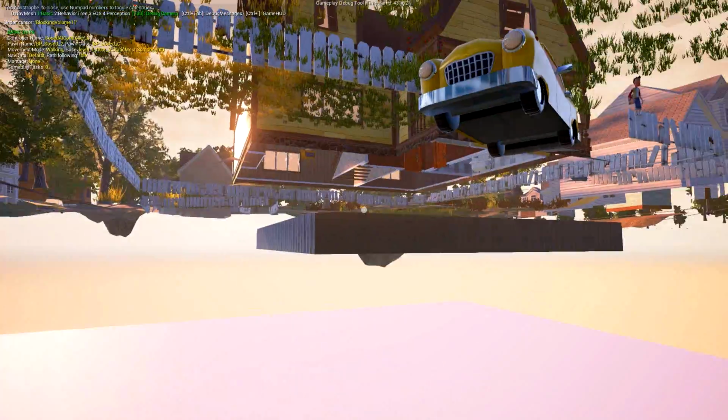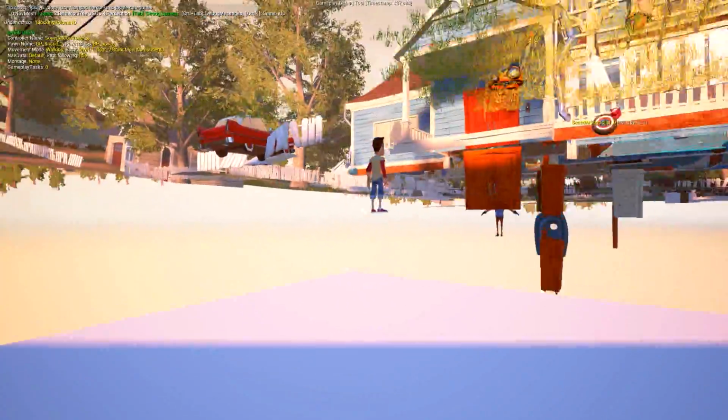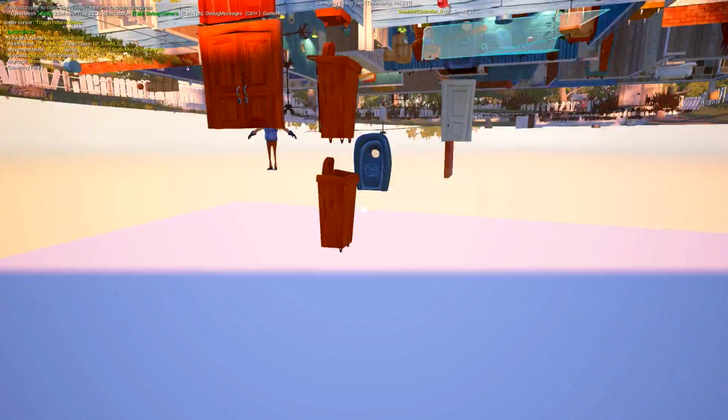So if you look under the map, there's a bunch of different things that we can see. You can see underneath all the cars, which a bunch of you in the past have said to look at. You can see on the bottom of all of these, but there is one thing that is much more interesting than the rest. So let's see if we can find him. Where are you, animated neighbors?